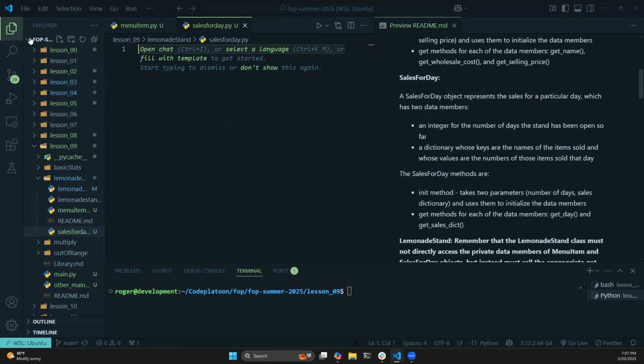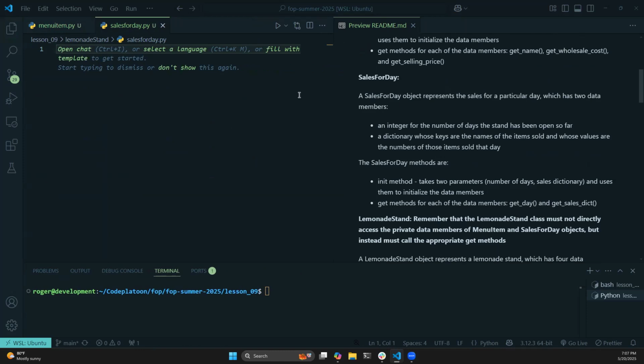All right, my sales for day object represents the sales for a particular date, right? Think of it like a ledger for a business. If you're running your own family-run business, like in this case, a lemonade stand, a taqueria, whatever it may be, you want to keep track of what your sales are, right? In this ledger, you should be able to keep track of what day these sales were, and then everything you sold for that day, right? So that's where the sales for day is coming from. We're trying to replicate that ability.